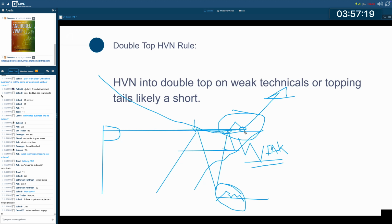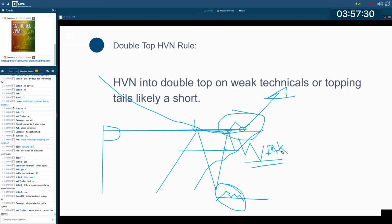But I do need to see bids holding above point of control, and I need to see volume and technicals start to move higher. Especially you start to see your oscillator curling higher. You start to see advance-declines move higher. You start to see your volume delta improve on that first move higher. That's when it's go time, and you're taking the buy setup into a next leg higher.